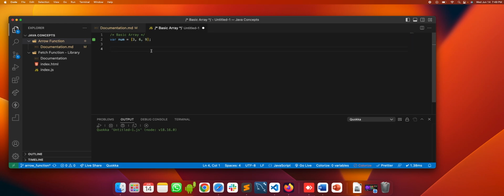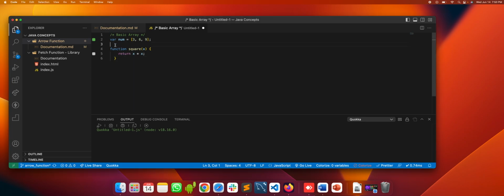Now after this, let's create a function which takes the input x and returns the square of x. So we're going to create a function named square, which takes an input of x and it will return the value. So let's comment this.